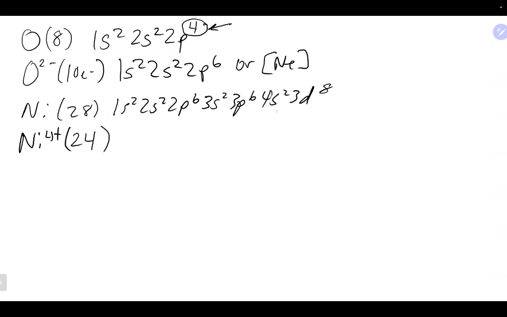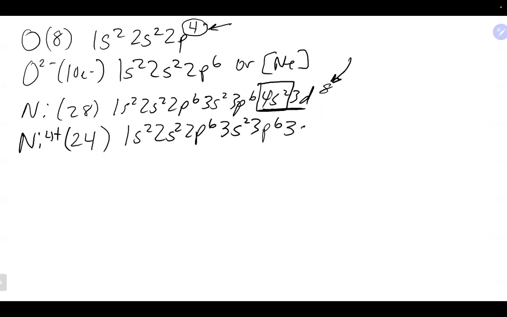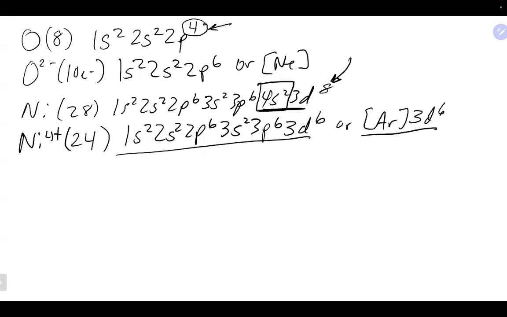This is one of those transition metals where there is that switch that occurs in terms of energy. So the first 2 electrons are going to come out of here, and we still need 2 more electrons. So then we're going to have to dig into the d, which would be the next highest at that point. Doing all that will leave us 1s2, 2s2, 2p6, 3s2, 3p6, and then we should be down to a 3d6 there at the end. Or that is argon 3d6. Any questions on either of those electron configurations?